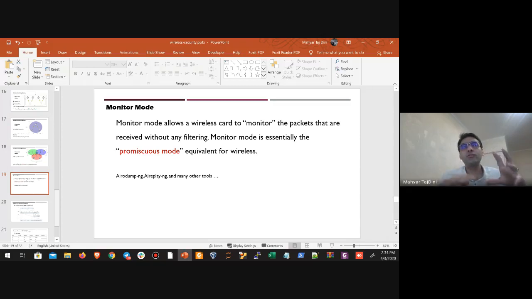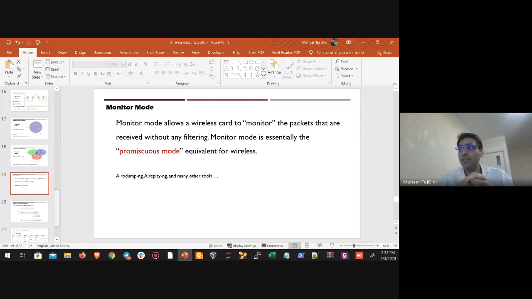And the tools which we are going to use later on, like Airodump-ng, like Aireplay-ng, and many others like NetScrambler, for attacking wireless networks, I can say all of them need monitor mode, because they need to manipulate or go inside of the wireless frame.